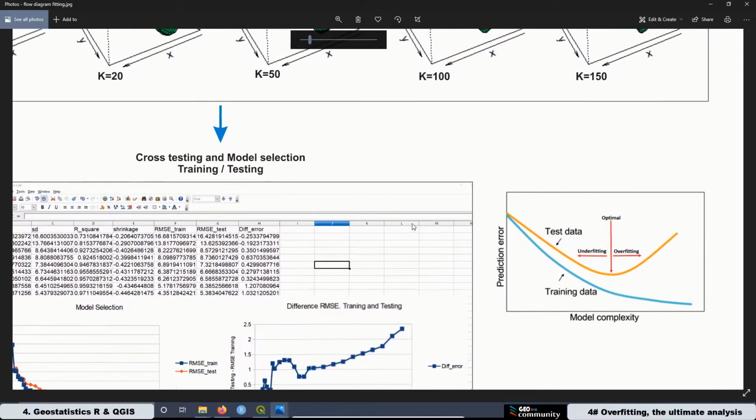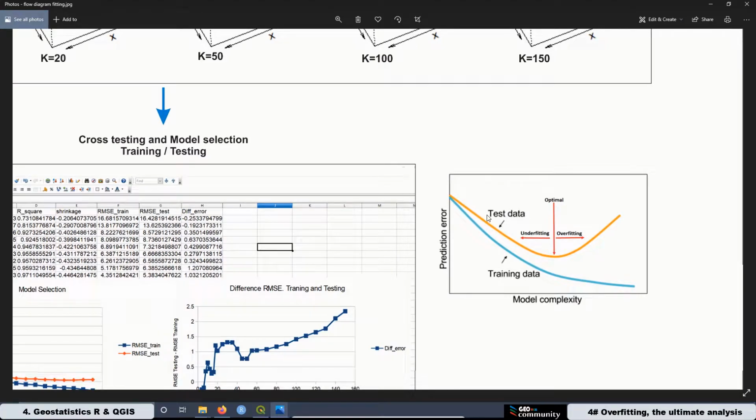And then we are going to have the best model when the error, the root mean square error associated with the testing data, stabilizes. Like this one, you can see they go down, stabilize a little bit, and then go up. When this root mean square error stabilizes, then we can assume that over there we have the best model. And what is the best model? The model that has this complexity over here.